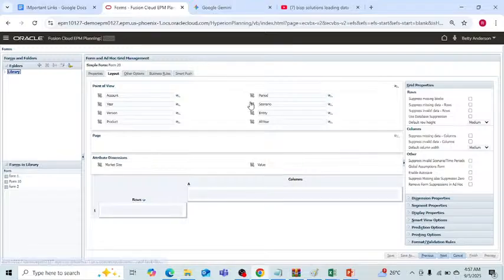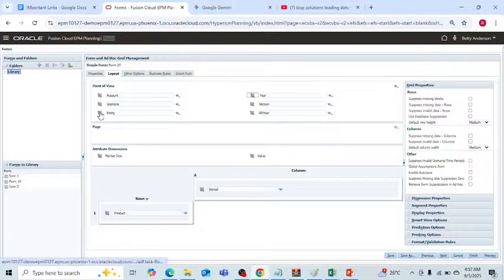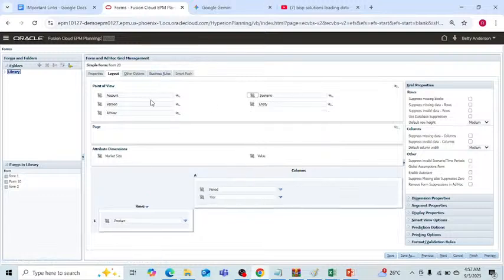So let's keep the product in the rows and period and year in the columns. So whatever members we have selected, we can select again.